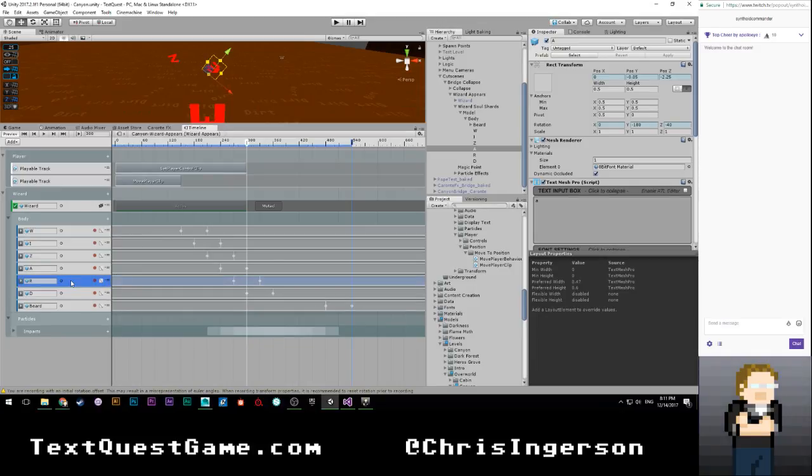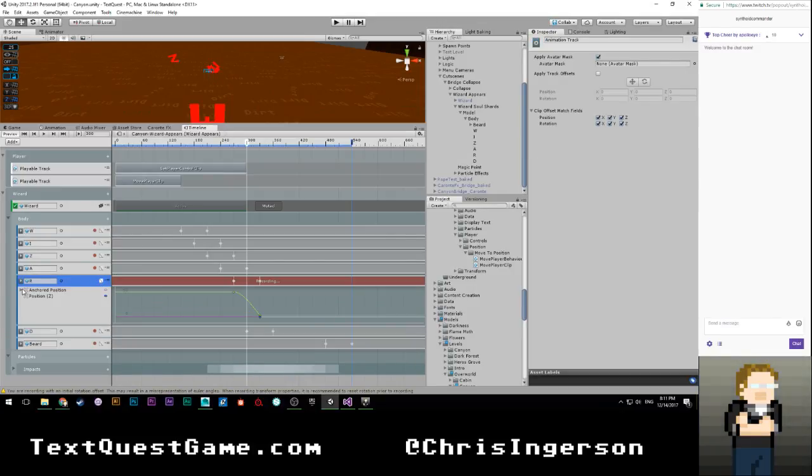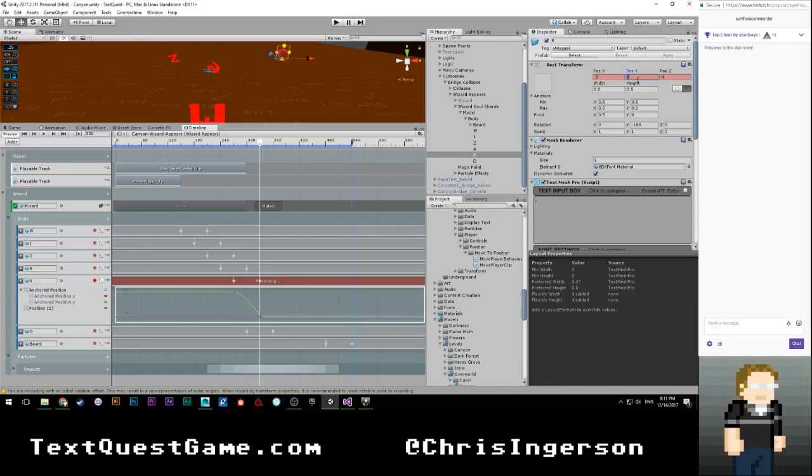Come down here to R, hit record. 30. This is our R. We're going to say -0.1. For this, well, it's very convenient. We wouldn't want the R to rotate that way. Let's see. -10. No. This one I think we can go a little bit. Yeah, that's good. Again, we're going to go 0.05. Actually, you know what? We might make you 0. It works out. That's fine with me.